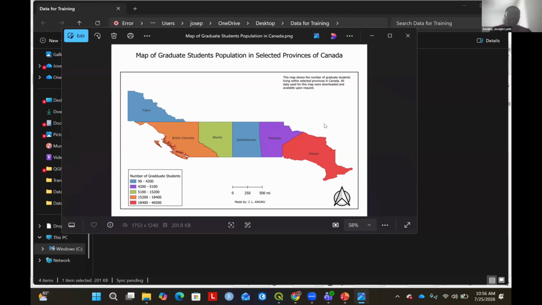Assuming you were writing a thesis, you can import this picture and then you can use it as you need it. So this is basically the steps of how to import data into QGIS, how to do some simple processing of the data, and then how to basically create a map that you can use in all your write-ups, in all your publications, and what have you.